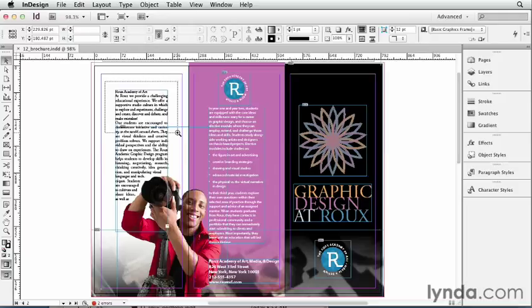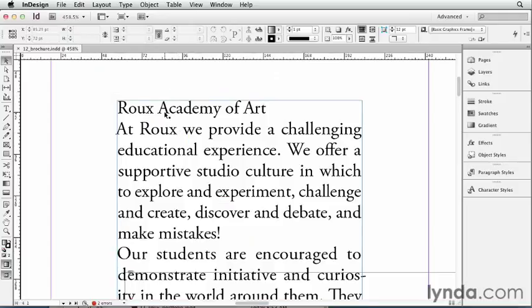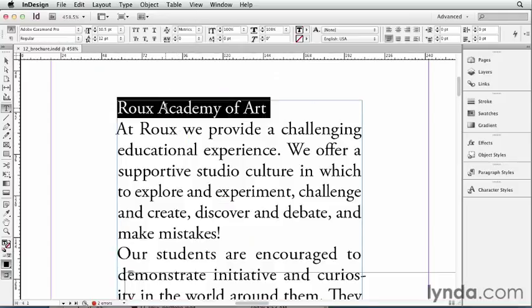I'll zoom in on this text up here, and I'm going to select this first line by triple-clicking on it. Let's say my design calls for that heading to be in all caps. Instead of retyping the words, I'm going to come up here to the control panel and click the All Caps button. It looks like it's in all caps, but it's not really. It's actually just a style applied to that text. And that's great because later on when my art director says, I don't want it in all caps anymore, you can simply turn the style off and it goes back to the way it was.